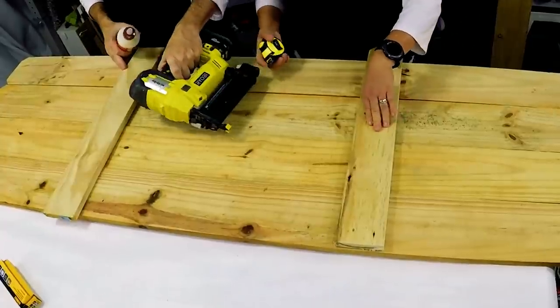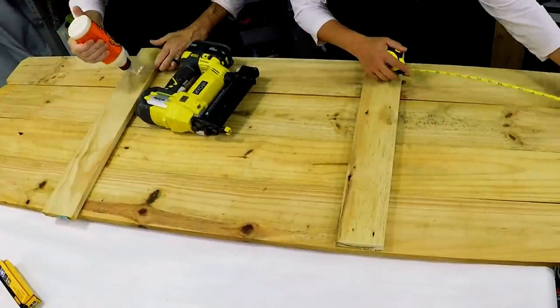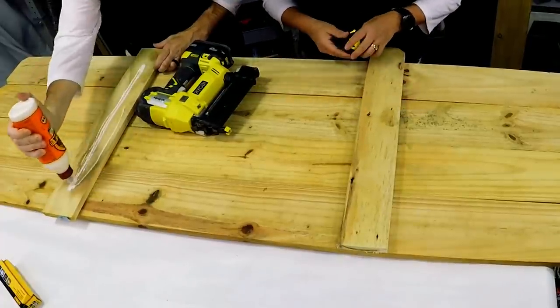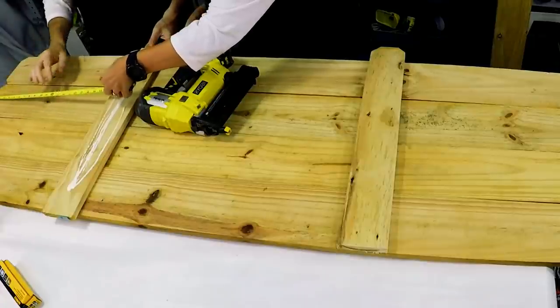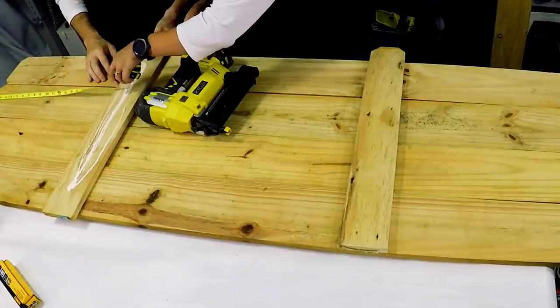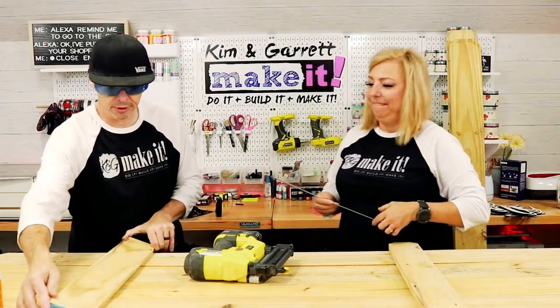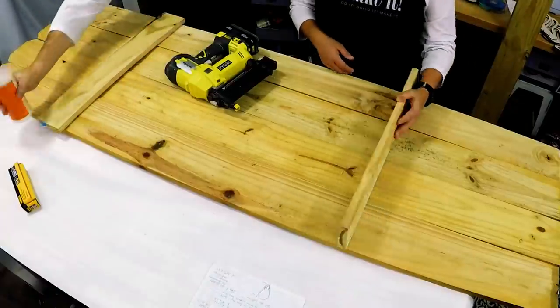All right, we're putting 2 braces on the back. We're just gonna eyeball them. Looks like they're about 21.5 from the bottom. Where are you? Just out of curiosity, how deep are you? Oh, I'm at like 20.5. And then I'm flipping it though, so I'm less than that. I'll glue yours.